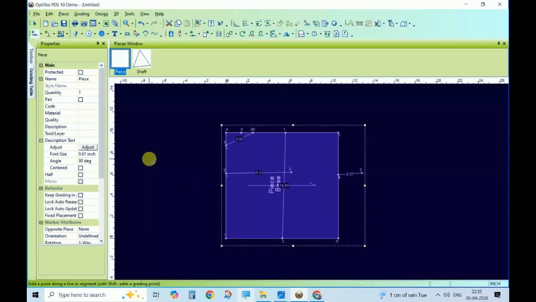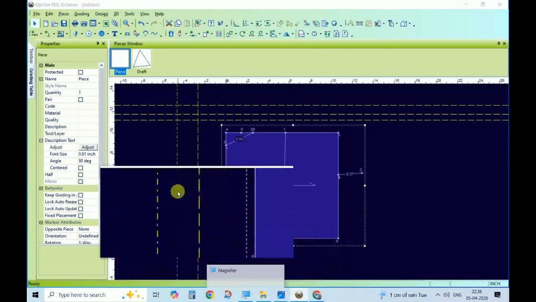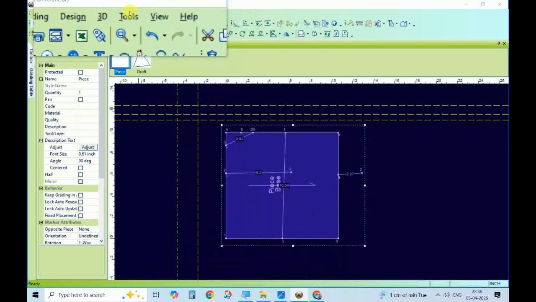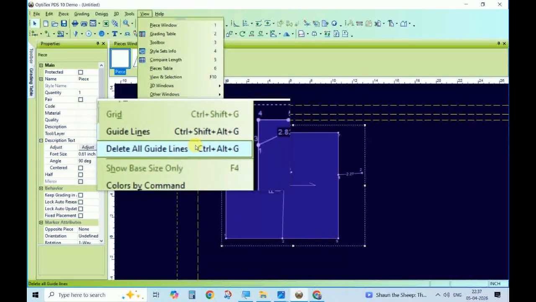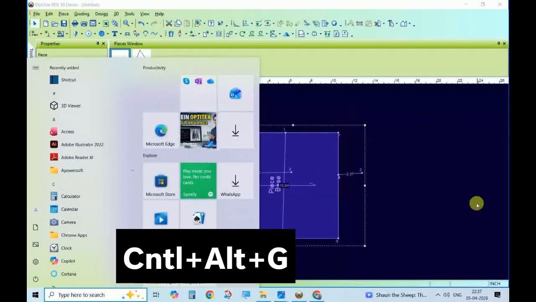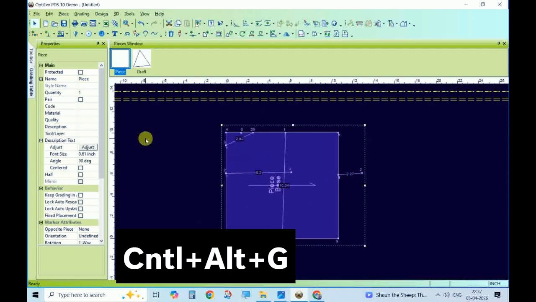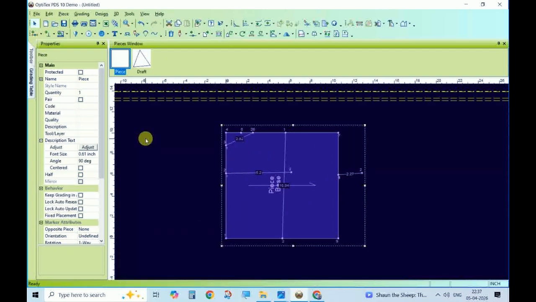Okay, if there are too many guidelines, then deleting them takes a lot of time. You have to go to the view. Inside that is this delete guidelines option. It has a shortcut, and there is a way to create that shortcut. You have to press only 1 button. This will delete your guidelines. You don't need to press on the keyboard. There will be no need to select delete again and again. So I will tell you that in the next video.